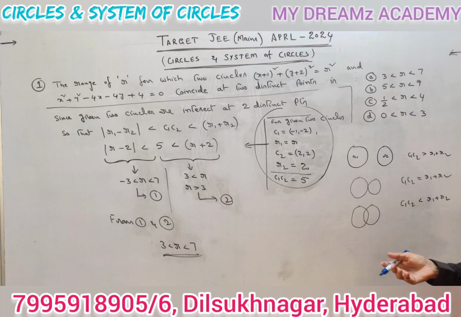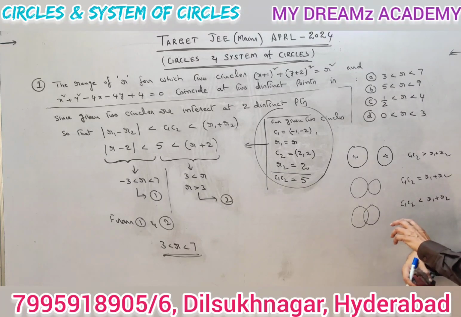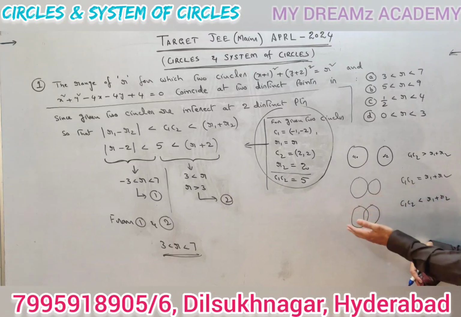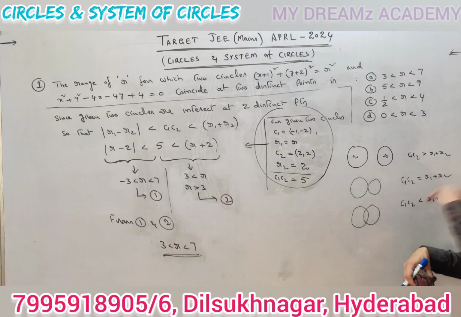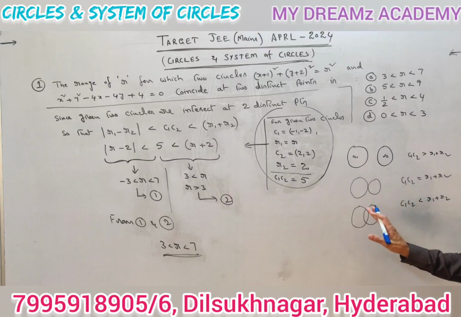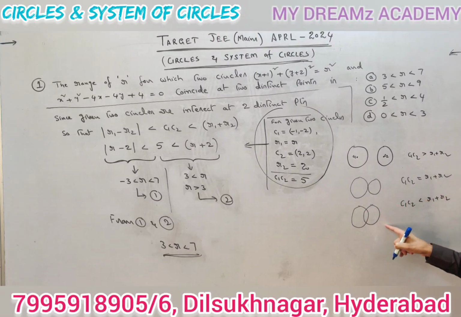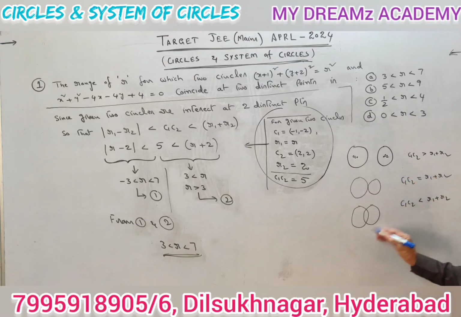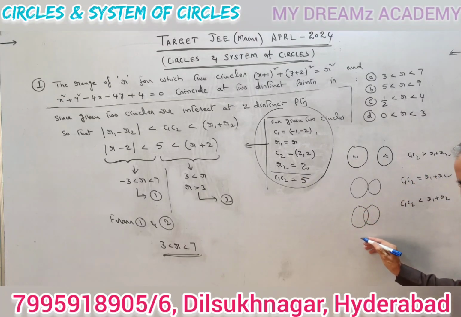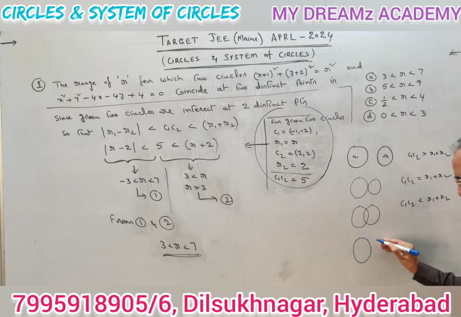Now a general doubt will come. Sir, circles may intersect means either the left circle intersects the right circle, or it may come from right to left. That's why the left limit also comes as R1 minus R2. One is R1 plus R2 and another is R1 minus R2. That is the general. Still if I push properly, the fourth case may come.